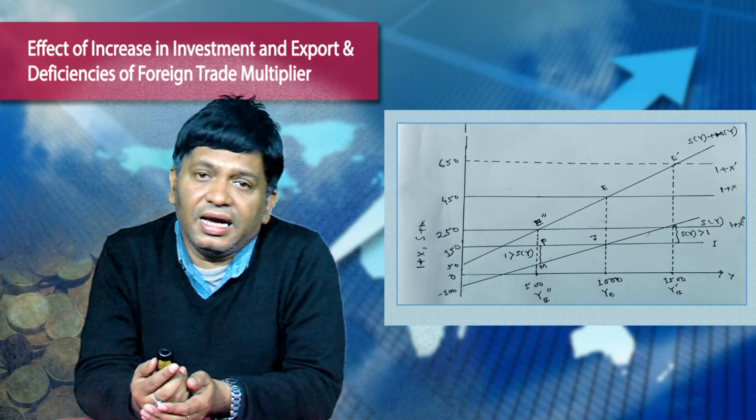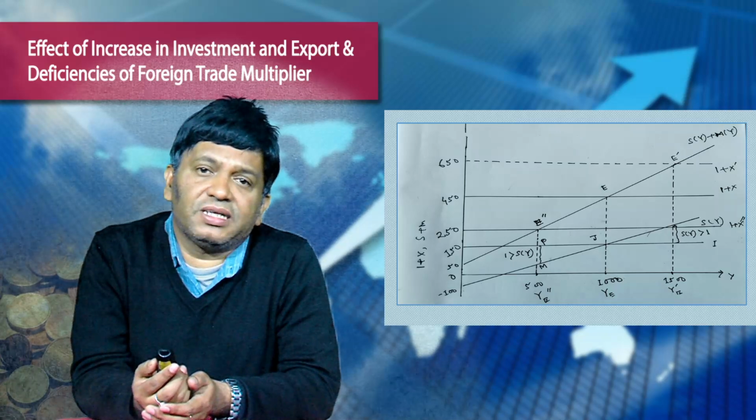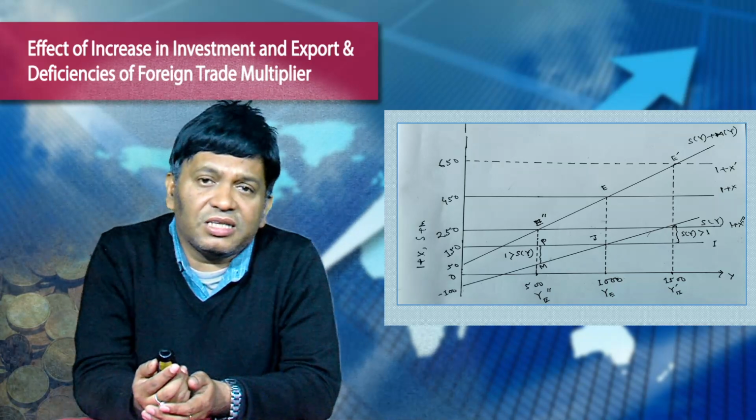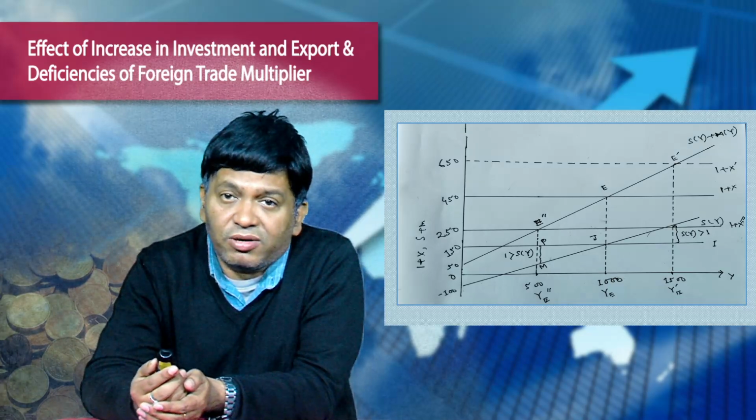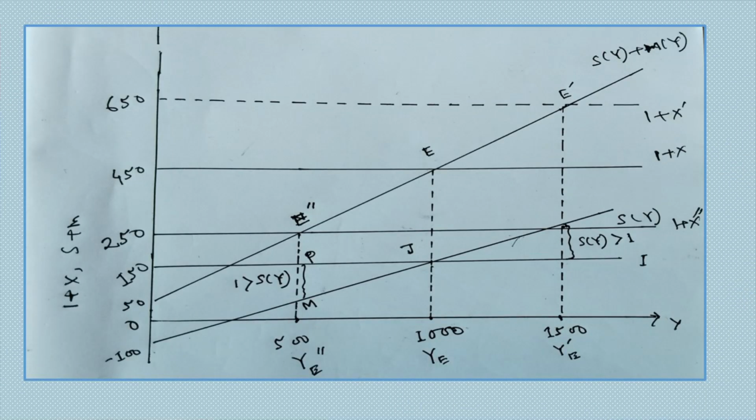At this point, where Sy is intersecting with the investment line is at point J. That means at the corresponding equilibrium point, saving is exactly equal to investment at point J. And since total injection is equal to total leakage, this is also a point where export is exactly equal to import. So we have both saving equal to investment, and a current account equilibrium. The trade balance is neither positive nor negative. Trade is in balance. Export is equal to import.